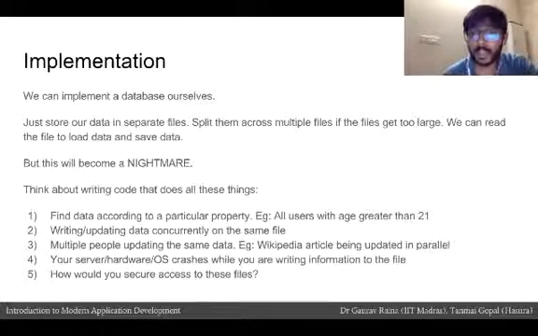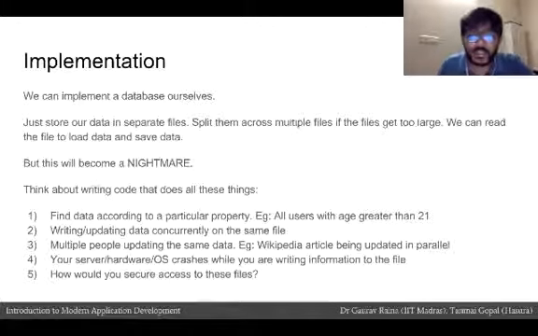And these are just problems when things are going well. What happens when things go wrong? How would you ensure that your data does not become corrupt when your server or your hardware or even your operating system crashes? How will you ensure that you can recover from your data files that you have? How would you secure access to these files to ensure that people who are not authorized to access your database don't access your database? For example, in a large application like Gmail, not all developers of Gmail will be able to access the database of Gmail, which contains all the emails of all the users on Gmail. So how would you secure access to the database? And the worst part is that we would have to solve these problems over and over again for each app that we build, right? These are common problems.